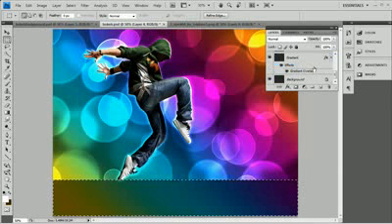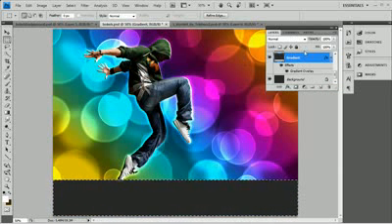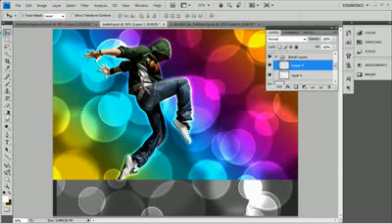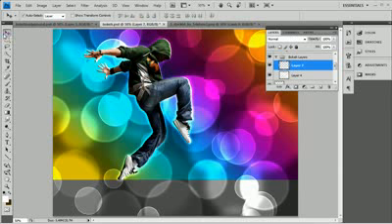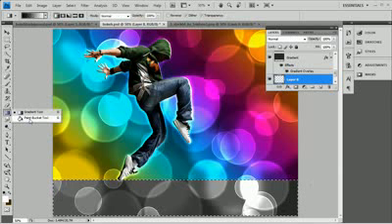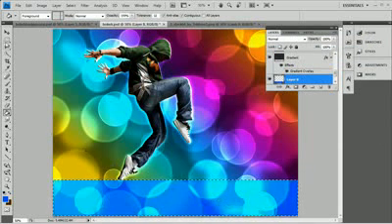And we want to go down to our gradient layer now and press delete on that too. So we remove that as well. Now we go up to our Bokeh layer and we press Control V since it's already copied to our clipboard. And that pastes it in, and then you just align it up so it looks somewhat aligned. And then now we just want to go down here to our background color and make a new layer above it. And what we're going to do here is simply just go up and then fill it in. We'll just go with a blue, or pretty sure that's what I used on my wallpaper, was a blue. You just fill it in with blue.